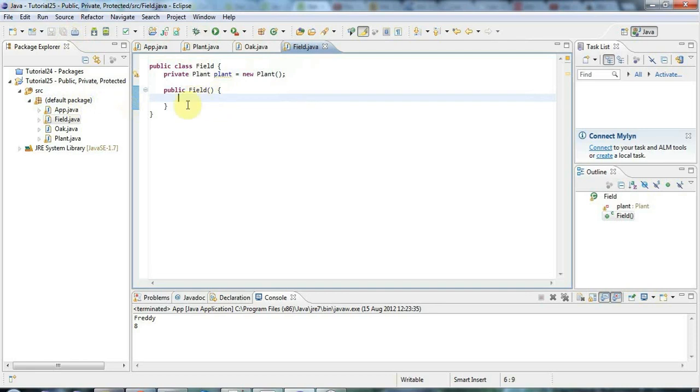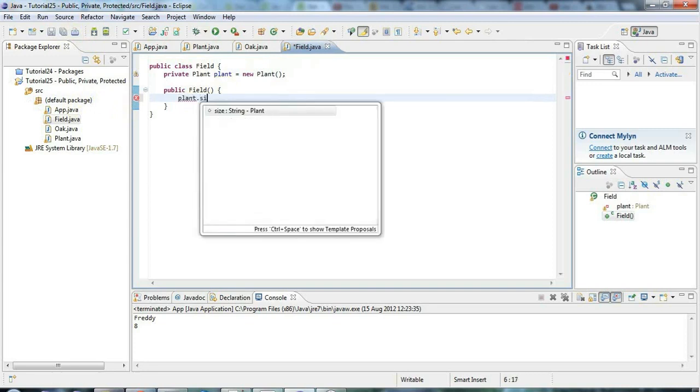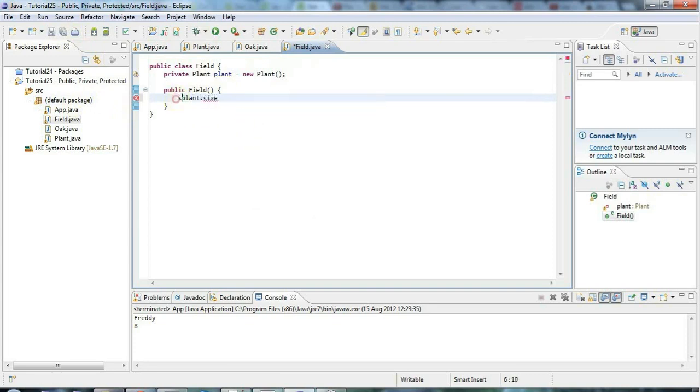So here I can say plant. Let's see, plant.size, and actually I could just do a sysout on that. So sysout plant.size, and this works as well. So if I save that, this works.